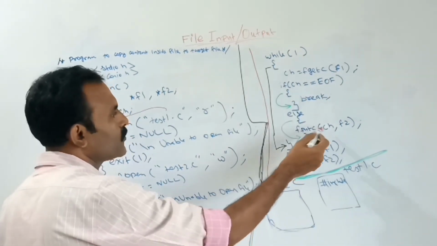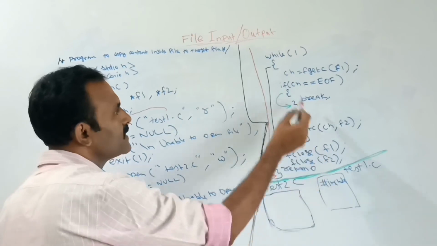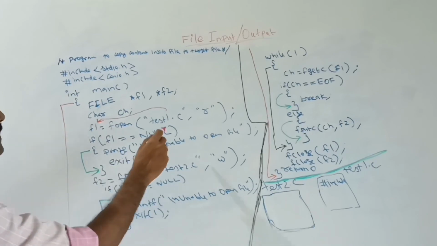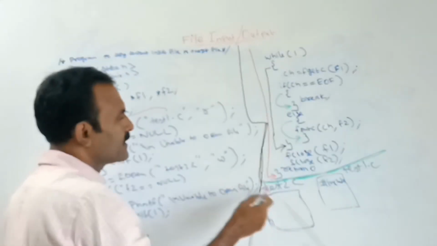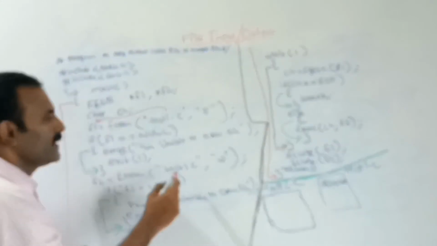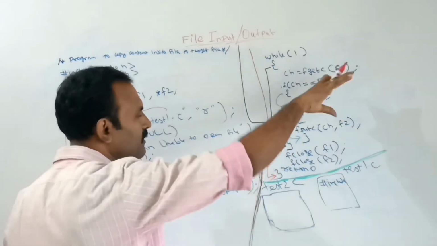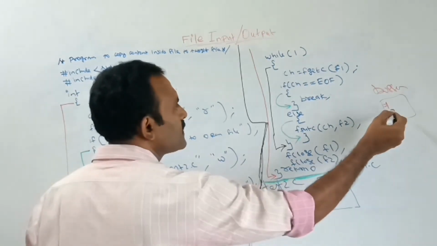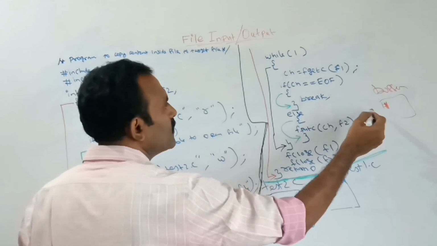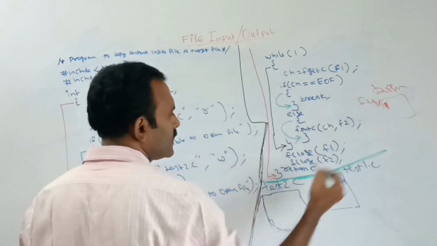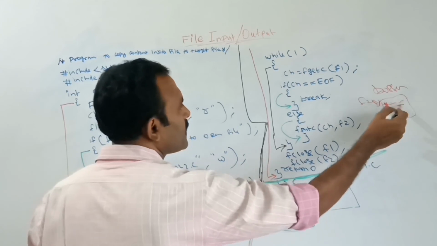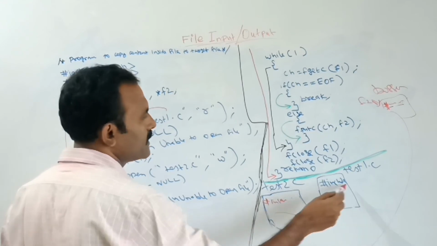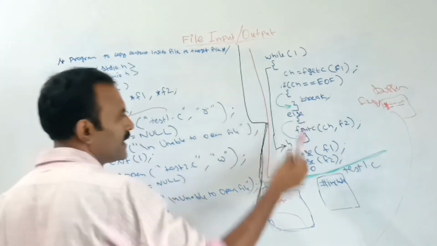In the else part I am telling it to put ch, the content inside that ch, to f2. This f2 pointer variable always points to test2.c, because I am opening it with test2.c. All this happens in the buffer. In the buffer, the very first hash symbol is stored for f2. Next, include, after getting the content letter by letter, will be stored here. Include will be stored and it will come outside.